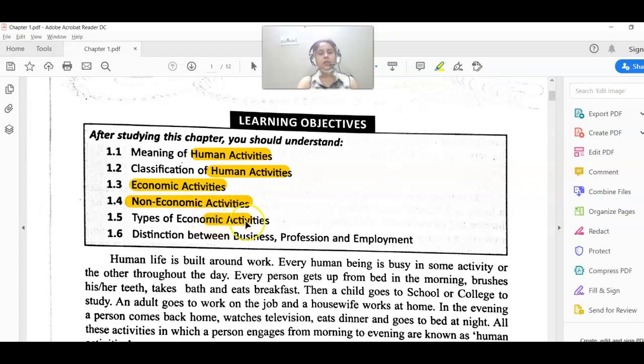Types of economic activities are business, profession, and salary, your employment. Business we do to earn profit. It's production, manufacturing, exchange of goods and services. It creates utility to earn money. Profession, it's under a specialized, systematized body of knowledge. We become a member of that body, and we emphasize giving personal services and fulfilling the mission of the institute. Employment, it is as per the contract, as per the employment guidelines, as per the agreement signed by employer and the employee.